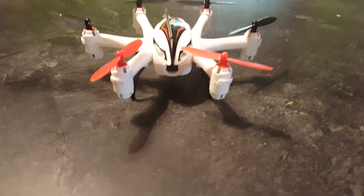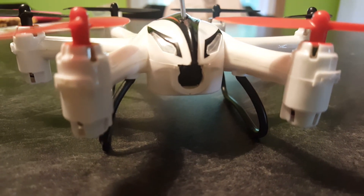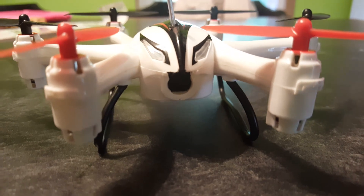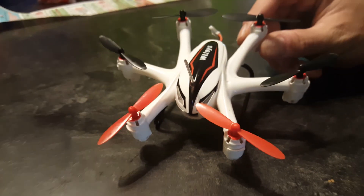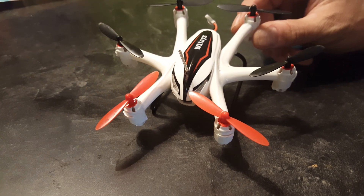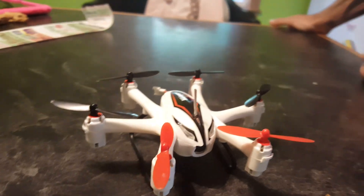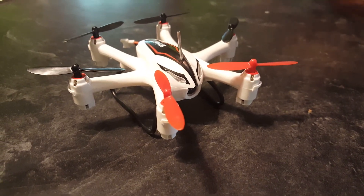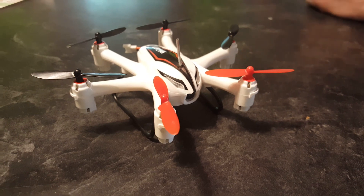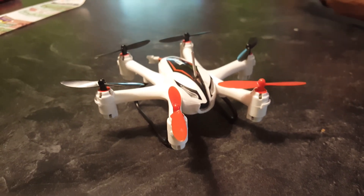As for the camera, I'm extremely pleased. This thing is more fun to fly now that you can actually see. The angle is actually perfect — when you fly at a steeper rate and it's pitching forward, you can see forward; it's not pointing down. The video is obviously not stabilized, so you're not getting any gimbal-style look — you get the shakiness, and when you're on a high rate and let off, you get a little bit of a flicker. But that's what you expect from something this size and quality.